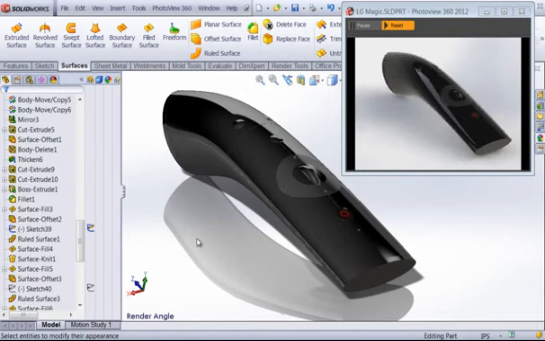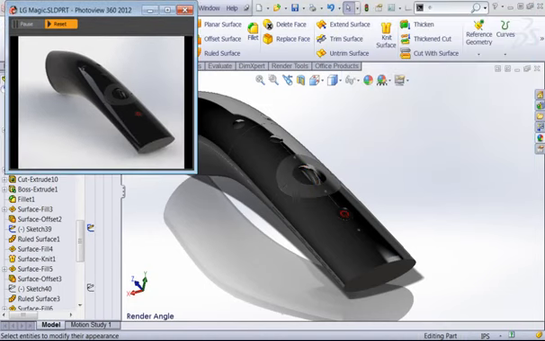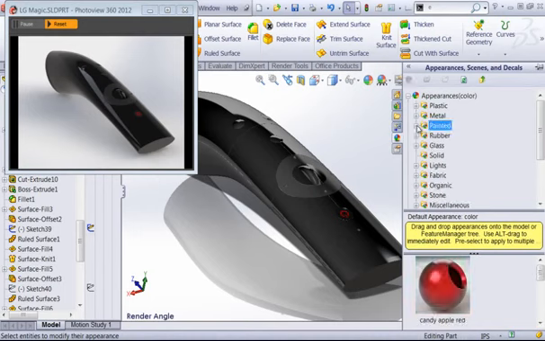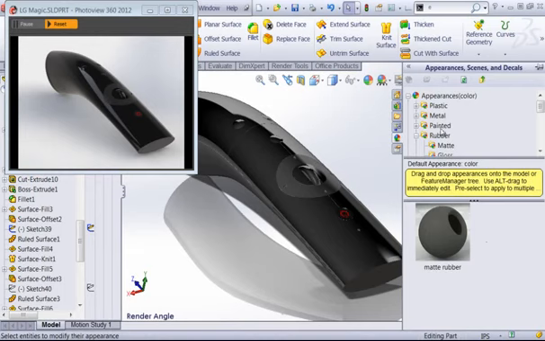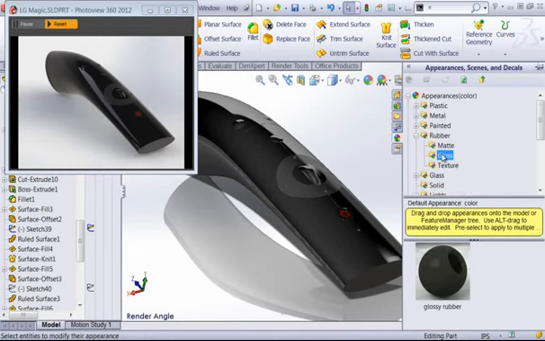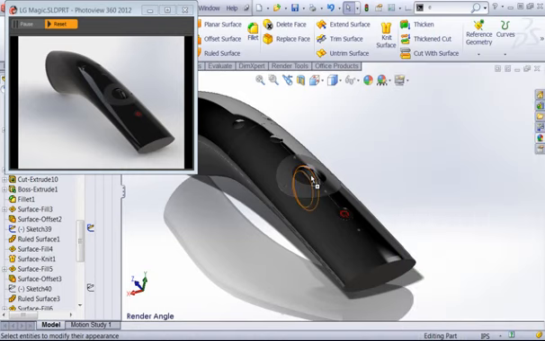Next, I want to add an appearance for my scroll wheel. And for this we can use several kinds of rubber. I'll use a glossy rubber and apply it to the body.